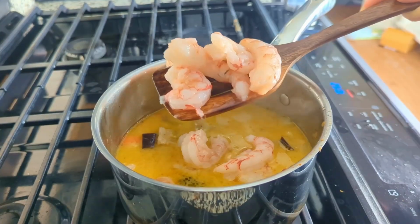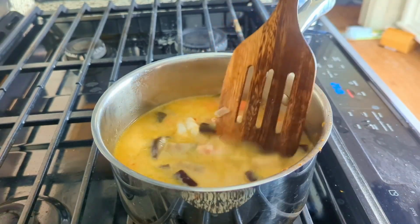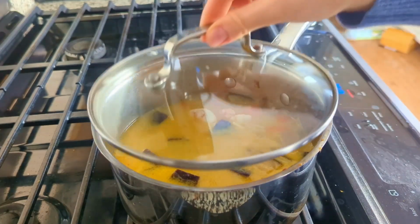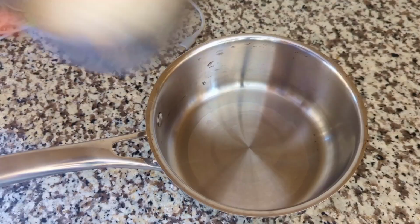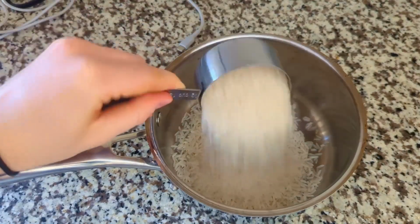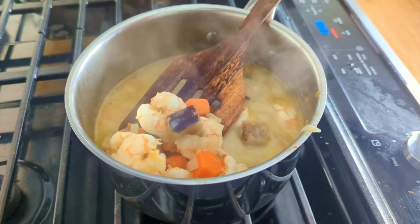When the vegetables are almost fully cooked, add the shrimp and let it cook for another 2 to 3 minutes until the shrimp is fully cooked through. To serve, I like to pair the curry with jasmine rice, which we discovered is super budget friendly. You only need half a cup per portion. I like to boil it and the combination with the curry is just amazing.